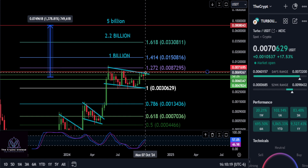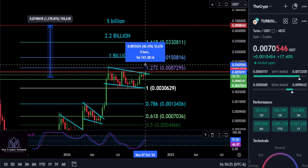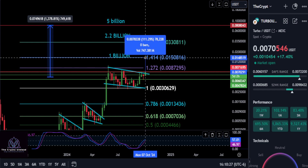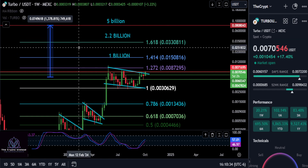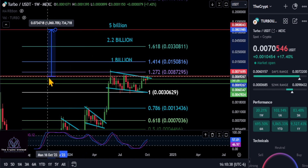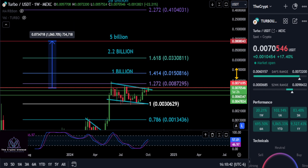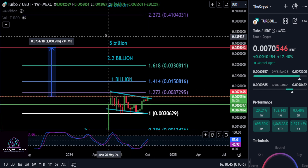The next big price to beat, if you stay over 6-0, is the 1.272 here at 8-7 - that's another 25% move. Then once you get through that, maybe TURBO's heading for that 1 billion dollar market cap at a price of a penny and a half, which would be a 114-115% move. Not looking too bad on TURBO - this thing's about to start really moving if it continues to hold over these levels.